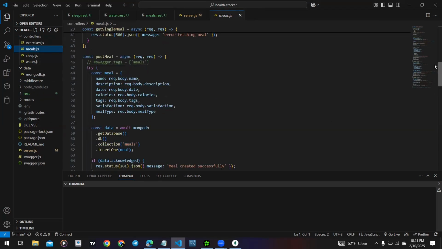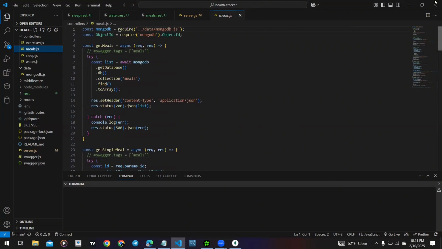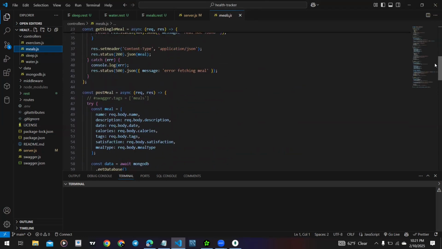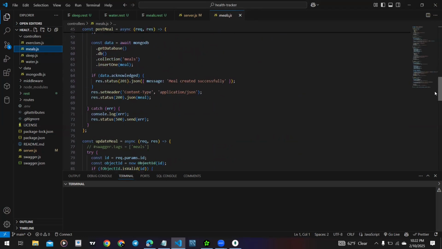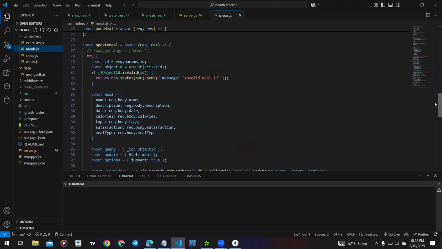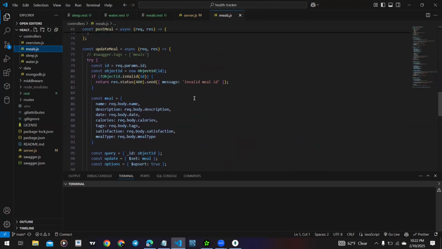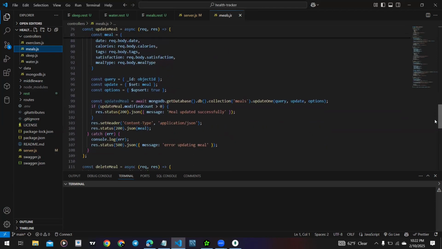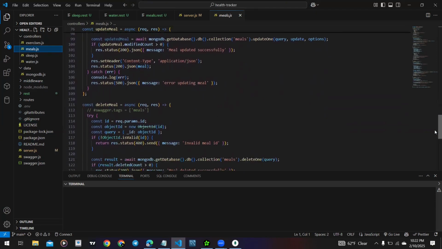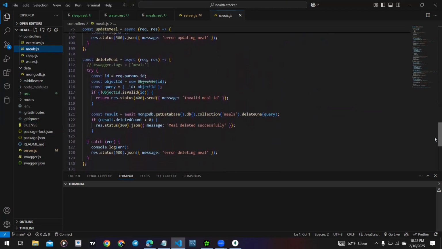This is where we implemented the get routes to retrieve all the meals and the post routes to add a new meal to the database. And this is to update meal data that is already there. Maybe we just want to make small corrections. This is the update meal. And then this is the delete. This helps us to delete a meal that we no longer need.